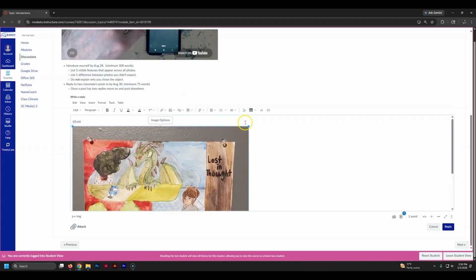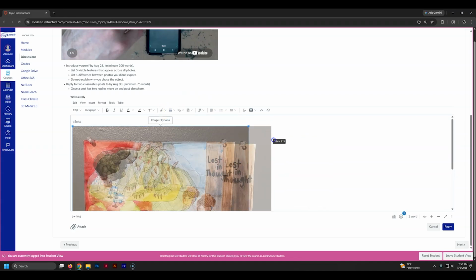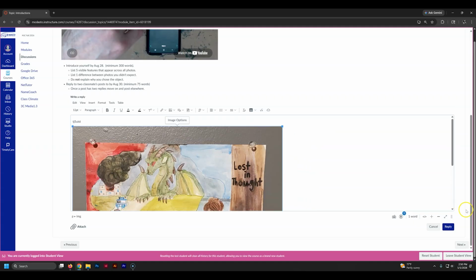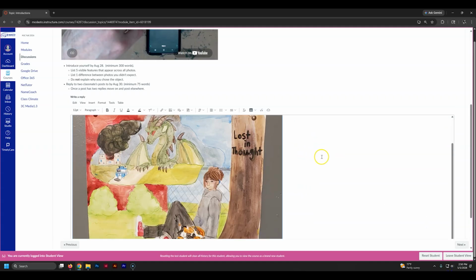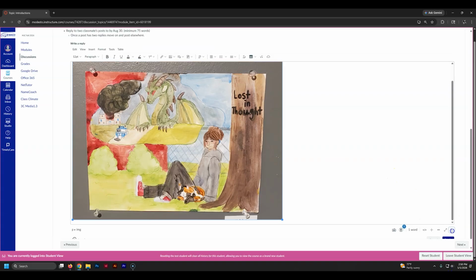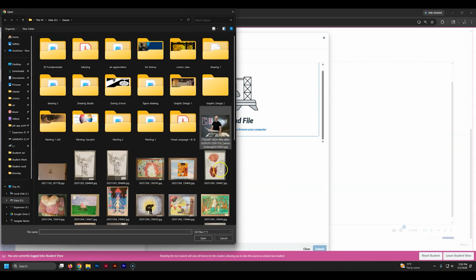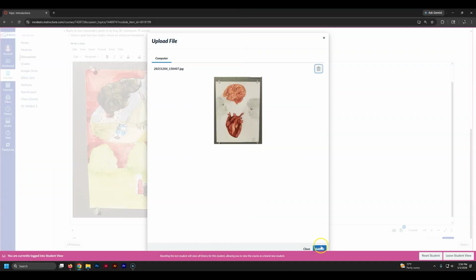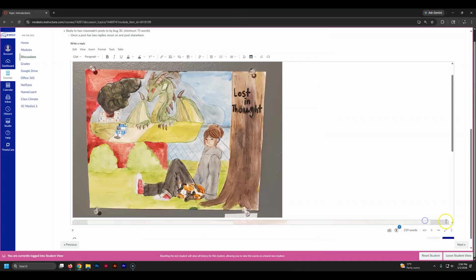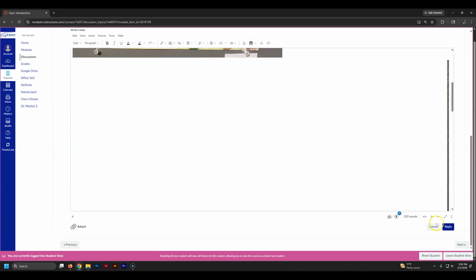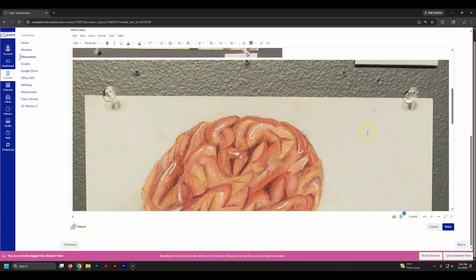So now I've got this image in here, and I can grab it and resize it. The size that I have it on the screen currently is pretty good, because if this were expanded to the full discussion post, I'd see about the whole picture on the screen, and that would be it. Some of these posts, including this one, are going to ask for more than one picture. You just repeat the process. Click upload, go in there, get your other picture, and resize it, and you can keep doing that as many times as you want. So that's how you deal with making a discussion post.